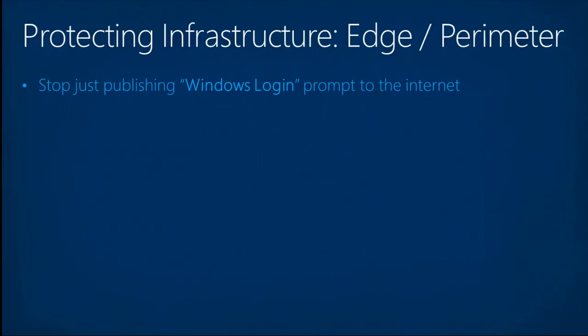So change it. Put something in front of it. Put a firewall in front of it. Do a negotiate. Do a Kerberos delegation. Use a UAG box. Use a Cisco box. Use something that will offload that authentication and not be a Windows login prompt. Utilize firewalls. UAG is great. Obviously, we used to have TMG, and TMG disappeared, and now it's UAG and a whole bunch of other names. But use those technologies that are available. Use whatever firewall technology you've got.